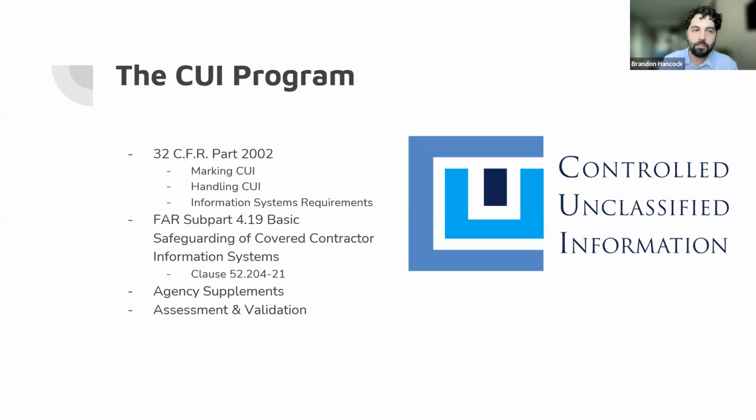And so by presidential memorandum, the executive branch set up this CUI program. And so CUI is controlled unclassified information. It's different categories of information that we still want protected, but we also aren't classifying because it doesn't have that much effect on our national security, at least on its own, but still needs to make sure that we're not just releasing it to anyone. It still needs to stay secure.